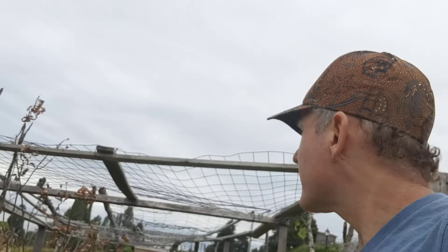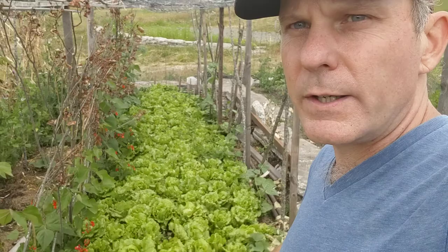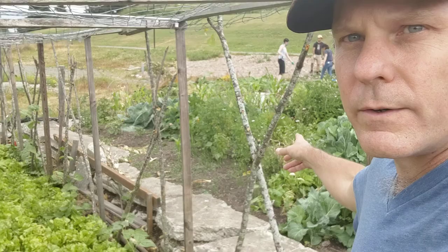Here's the top, because all the runner beans are going to cover this and shade the lettuce. What we were talking about, the cilantro bolting when it's in the full sun and heat. Lettuce will also bolt in full sun and heat. It'll grow quickly, but unless you pick it all right away, now it'll get shaded by the beans, and the beans also are leguminous, so they're going to feed the soil. And so three sisters, I've got corn and beans and squash in this patch.